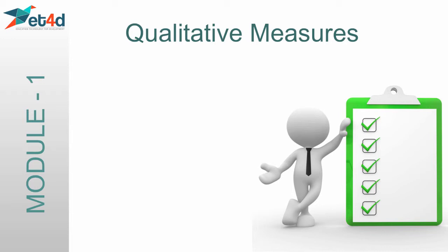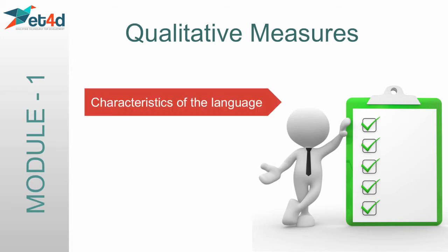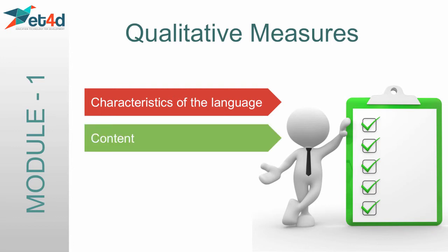Qualitative measures are text attributes that can only be evaluated by a human reader. These include factors such as the characteristics of the language, the content, and the vocabulary. Characteristics of the language include sentence complexity, organization, style, and predictability. As children progress in reading skills, text difficulty should increase with more and longer sentences that are part of longer paragraphs and then part of chapters or sections.